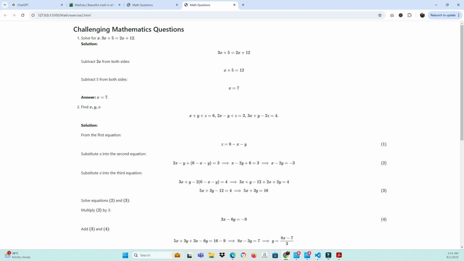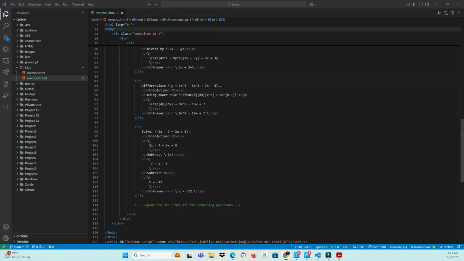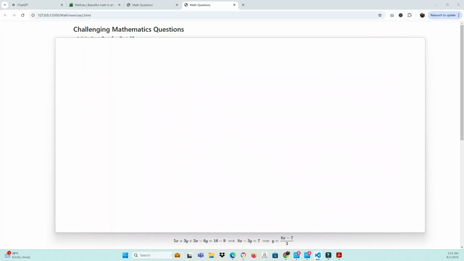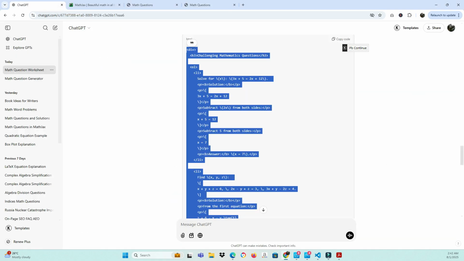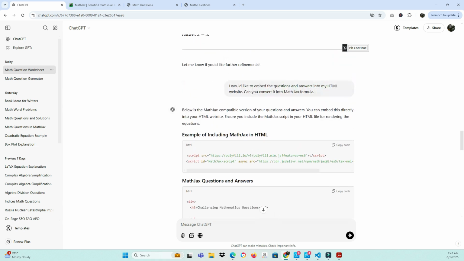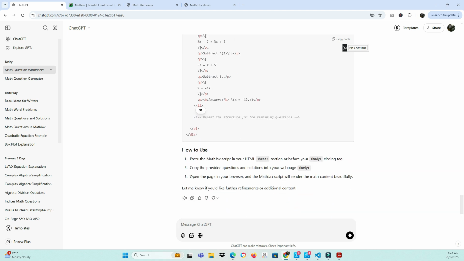If you're using a paid version, you can even generate many things. But you have to wait a long time. So actually you can ask it to continue to build the questions for you. Let me show you. Oh, sorry. Okay, let's close this one. So if you look at ChatGPT, you see it goes all the way down to the bottom here. Repeat the structure on the remaining. So you can ask it: please continue.